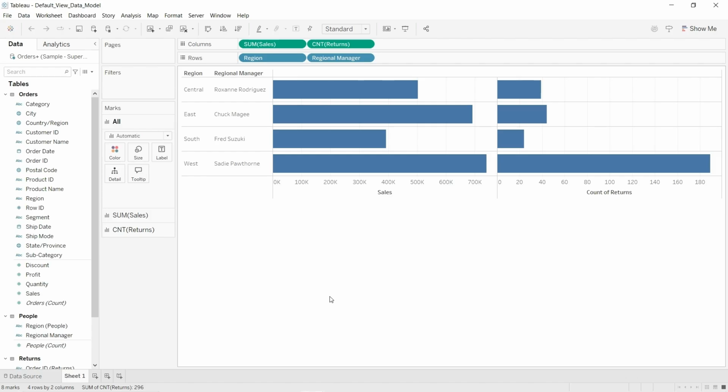From Tableau version 2025.1.0 onwards, the View Data Model feature allows us to see the structure of the data source while in the context of the viz. The View Data Model opens as a dialog box while on a Sheet tab. Like the calculation editor, it is a modeless dialog box, which means that we can interact with the viz with it being open.